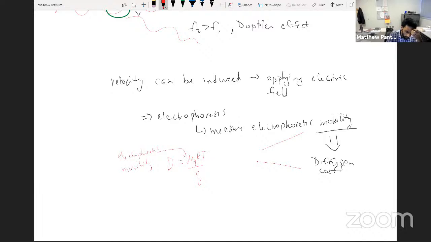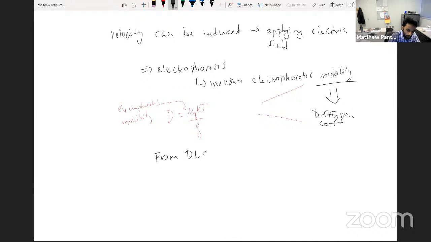So from that, we can measure diffusivity. We also can obtain the surface potential from this. There's a couple different ways, because we can measure diffusivity two different ways here. Since we measure from dynamic light scattering, we already got the diffusion coefficient. This can also give us the diffusion coefficient again, or mobility. So by comparing, let me make this clear.